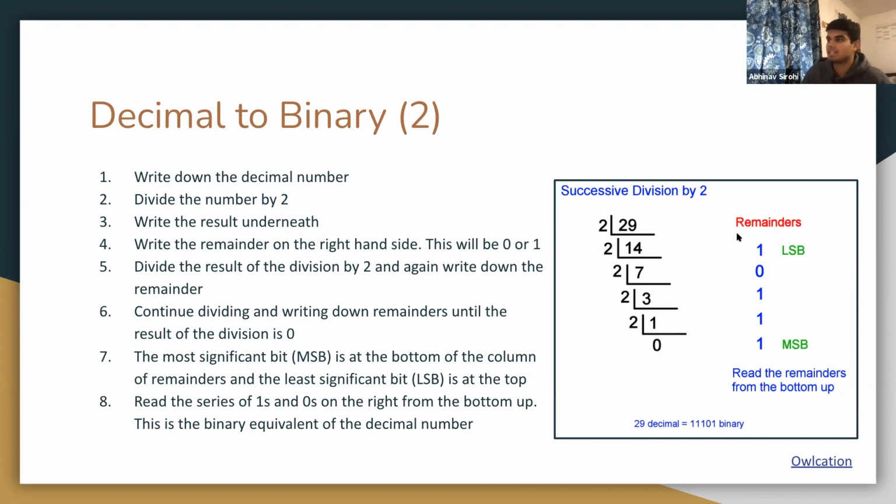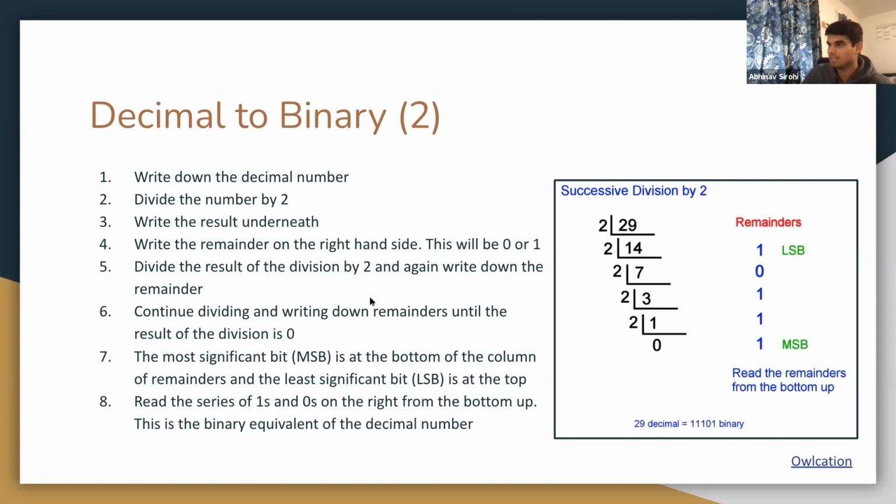And so this is going to be either 0 or 1 after you divide it by 2, because if it's an odd number, you divide it by 2, the remainder is 1. If it's even, divided by 2, the remainder is 0. And then you just keep doing this over and over. Just keep dividing it by 2, writing the remainder on the right.